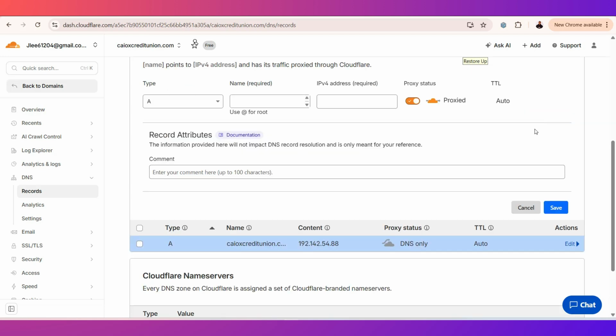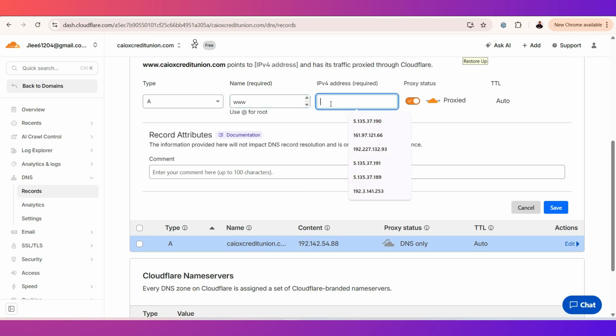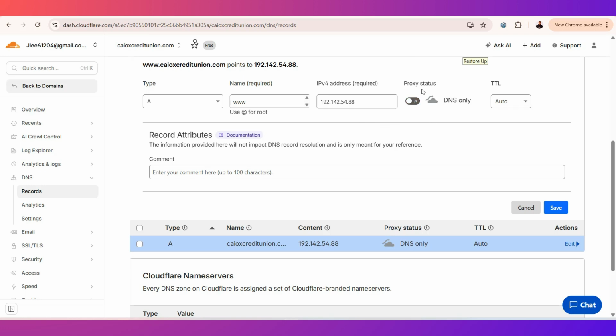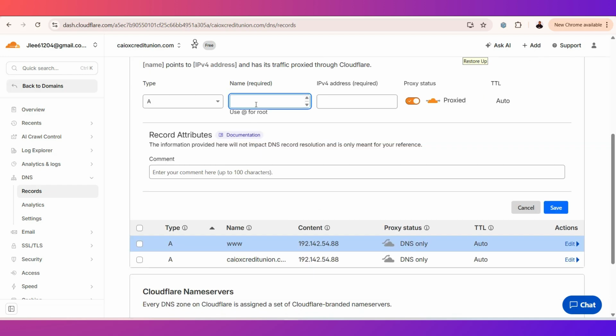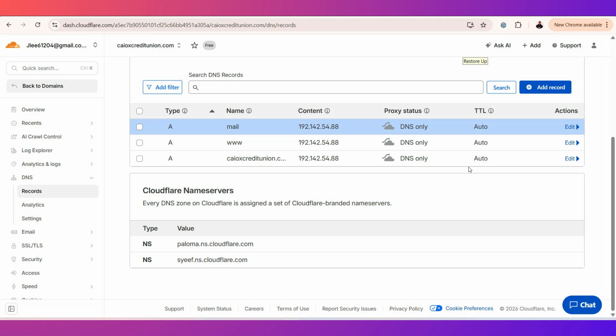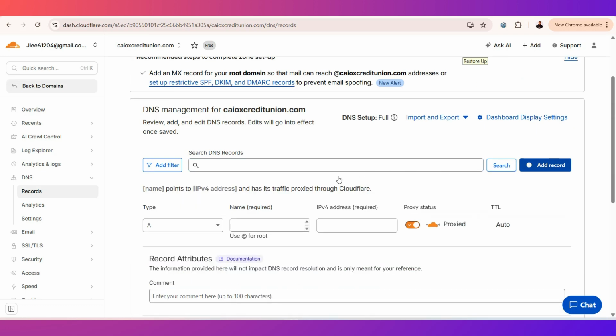So click on add another record, and here I want to add the www, and here I'm also going to enter the IP address, and of course I'm going to disable the proxy and I'll save the changes. So just stick with me as I add a few more records. Okay, of course I add another one. I would love this to be mail, so mail dot whatever. So this is going to be mail dot my domain name, and of course I will disable the proxy and I save. And I'll add one more for webmail.